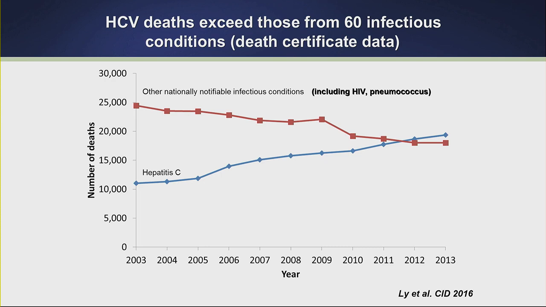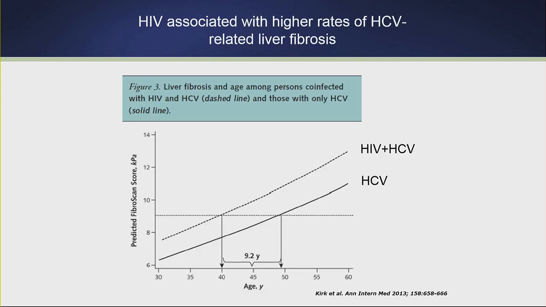And so even today, if you look around the wards, look around our ICUs, there are people dying of liver failure due to this infection. And so these drugs are arriving both in the nick of time for some, but also too late for many. It's been well known for many years that for HIV and hep C, when one has them together, one sees accelerated fibrosis, if you've heard that term before. So when we picture a patient who has had this infection for 20 years and they don't have HIV, we may say, you may die with your hep C rather than of your hep C.